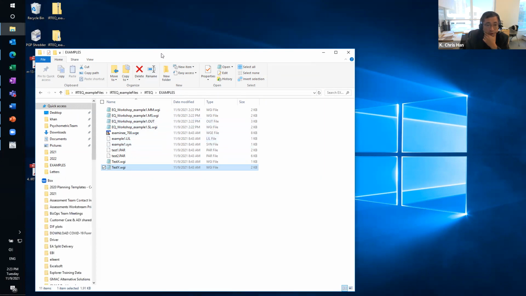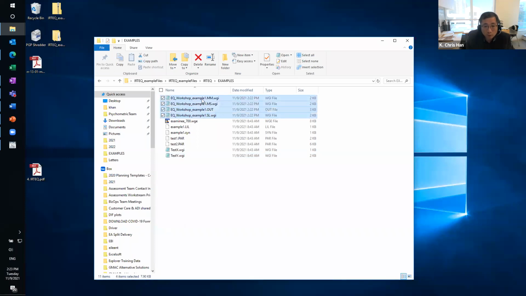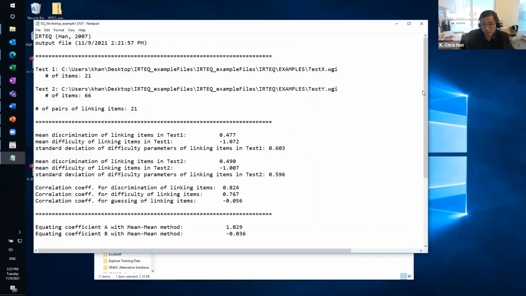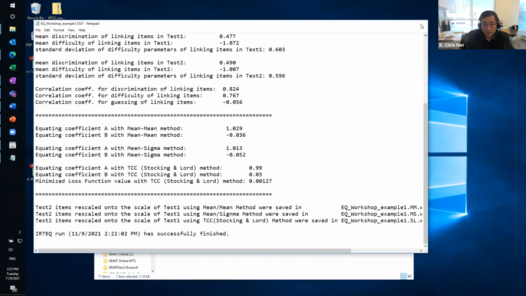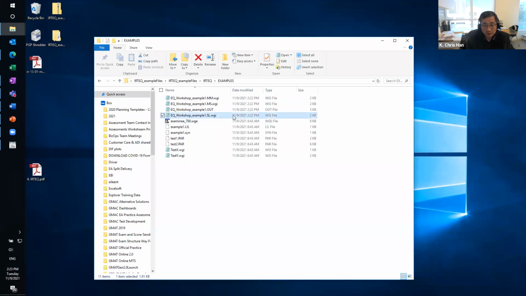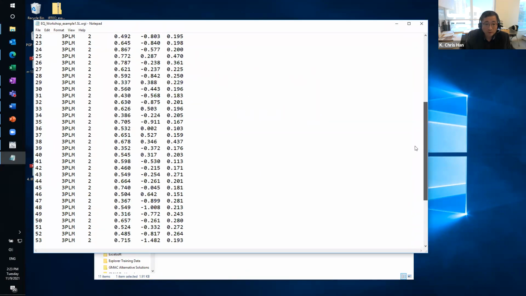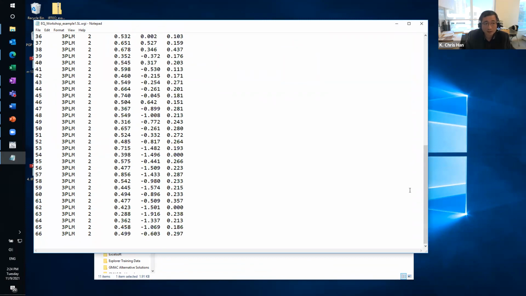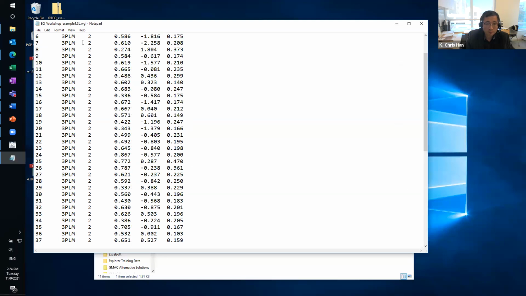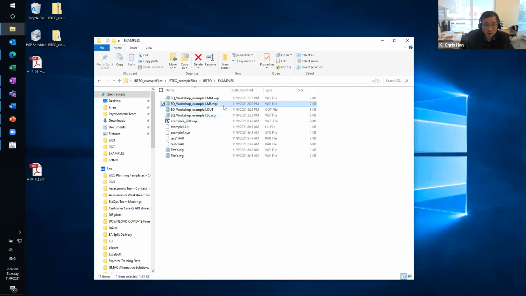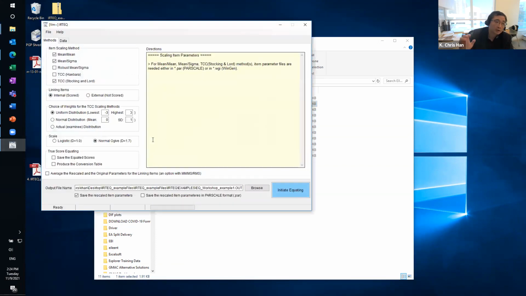So basically, if you go back to the example file folder, you should notice now 4 different output files. The first output file was the output file we just went over. And there are 3 output files that are just new IRT parameters for test 2 that have been rescaled to be on the same scale as the original or reference scale, which is from the year 1 test or test X. So there are 3 different files because we actually computed 3 different rescaling methods: mean-mean, mean-sigma, and Stocking and Lord. You can notice these initials: MM, MS, SL, Stocking Lord. So there are 3 sets of files from 3 different methodologies. So that's so much for the scaling part.